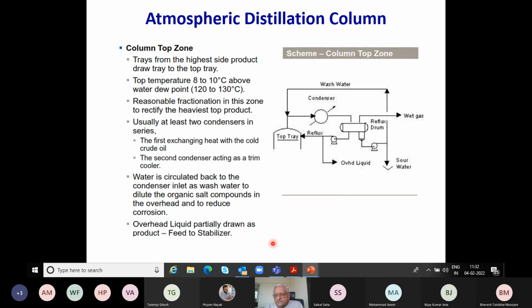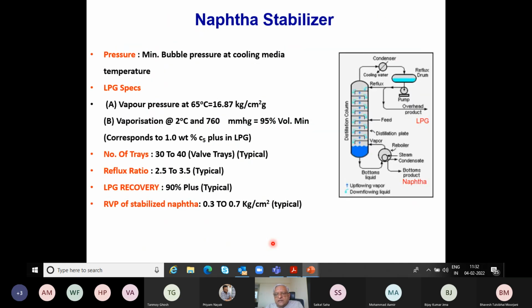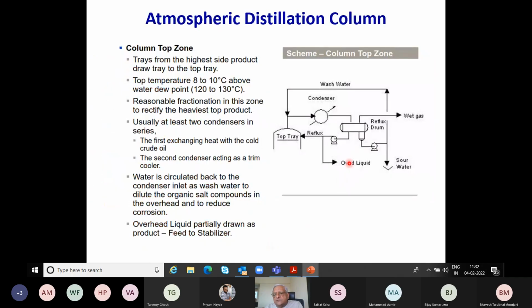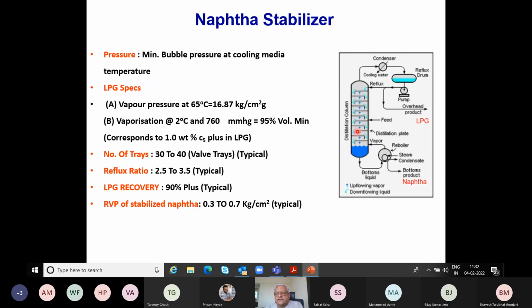which is called the naphtha stabilizer. And we'll talk about the naphtha stabilizer. So here it is, the naphtha stabilizer. Actually, this particular stream is also called wild naphtha. Why is it called wild naphtha? Because if you pour it out into a flask or a beaker, it will actually bubble. It will appear as if it is at its boiling point because the LPG starts boiling out. So that is why it is called wild naphtha. But it is also the feed to what is called the naphtha stabilizer.